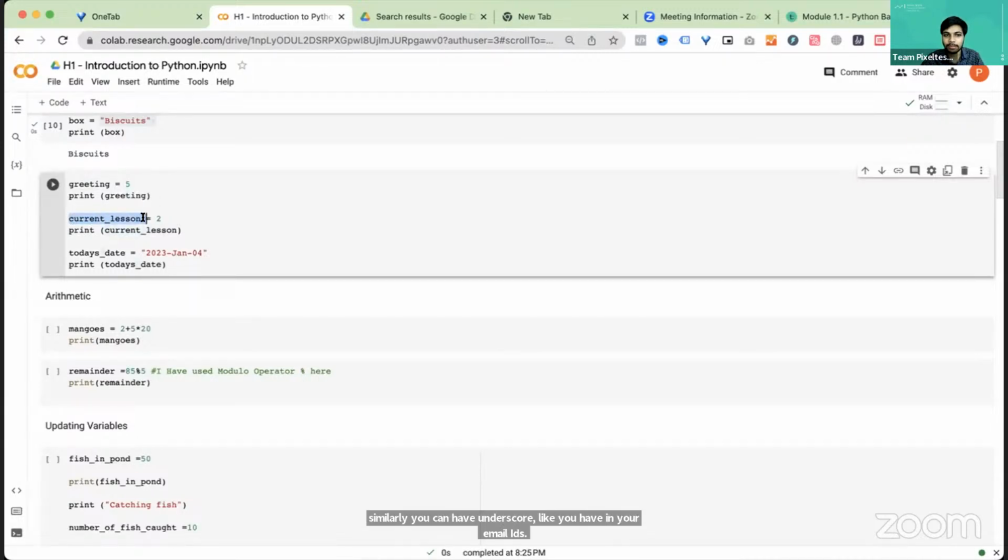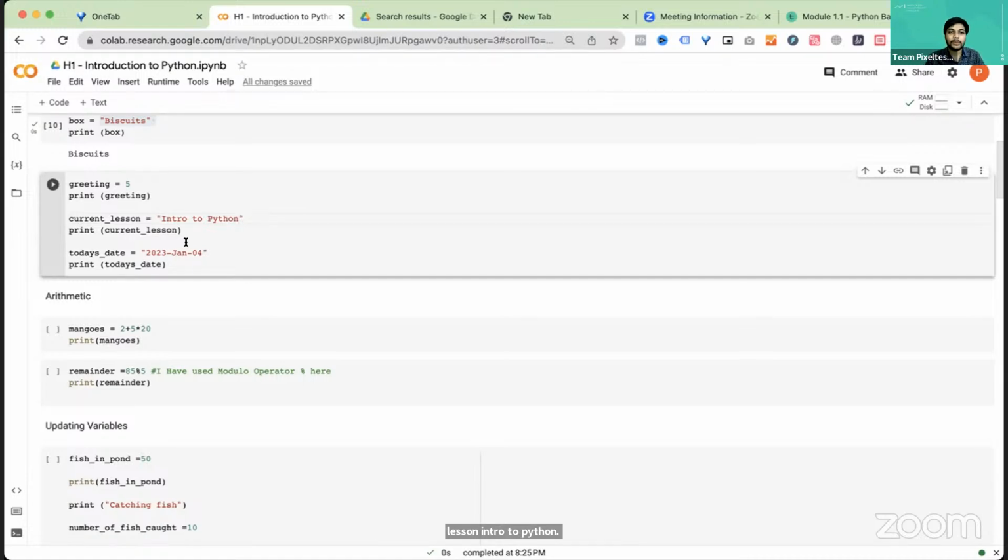Say current_lesson equal to 2, and when you print current lesson, it prints 2. And if, instead of 2, I say current lesson is intro to Python, it will print greeting 5, and current lesson intro to Python.